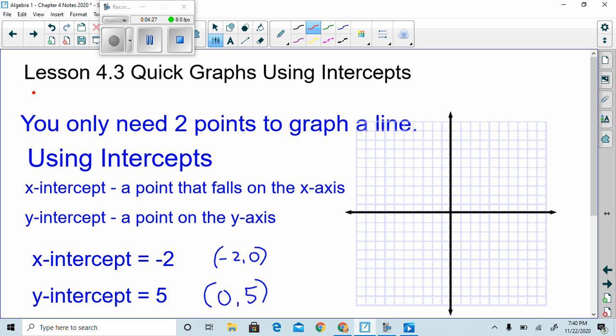In my first couple of examples, and again, we did do a brief mini lesson on this previously, if I give you the x-intercept, that's a point that falls on the x-axis. If I give you my y-intercept, 1, 2, 3, 4, 5, it's a point on the y-axis. The opposite coordinate was 0. In this first one, it was -2, 0, didn't go up or down. And this other one doesn't go left or right, but just counts up 5. What happens now? I connect those points. All I needed was 2 points to graph.